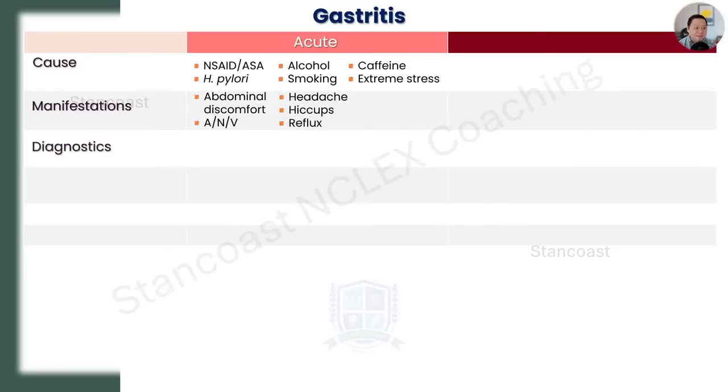Now, as far as the testing here, we have the different workups, such as the upper endoscopy. But let's talk a little bit here about gastritis. Diagnostic workup is considered for acute gastritis if there is no positive response after 4 to 8 weeks of treatment. So if the patient has, let's say, a mild form of acute gastritis, they usually will not undergo any kind of invasive procedure or diagnostic procedure such as endoscopy.